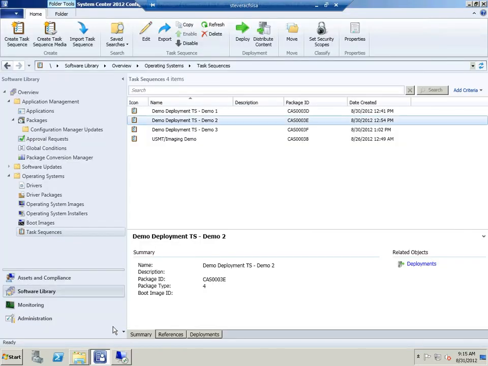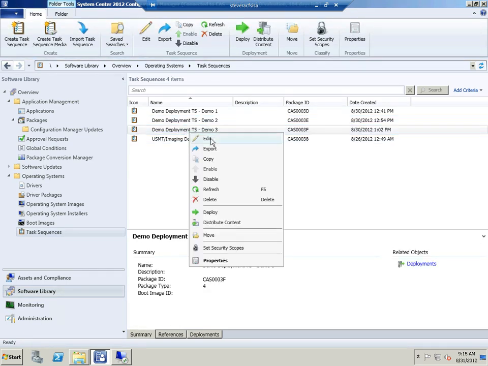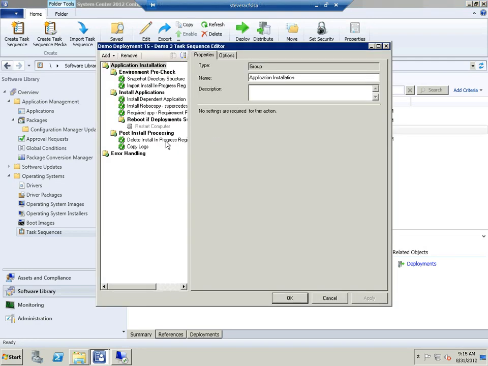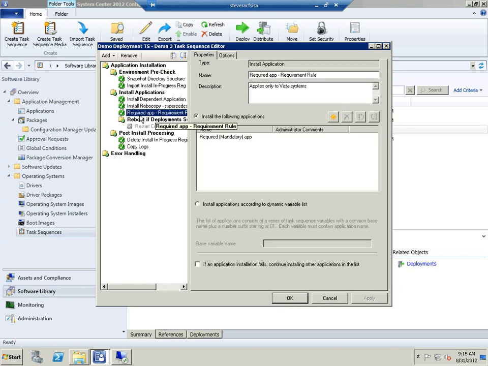So back to the console. If I go in and look here, and edit it, now all of these are lit up, and we're good to go. The only thing, in fact, disabled here is the restart, because I just don't want to take the time for that, though it would work just fine if we wanted to. So here we have a required app, and this app basically is one that in previous demos I said has to be there.